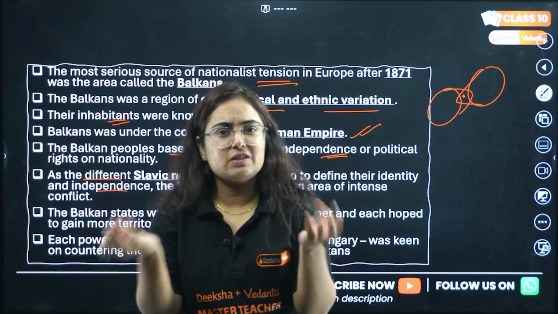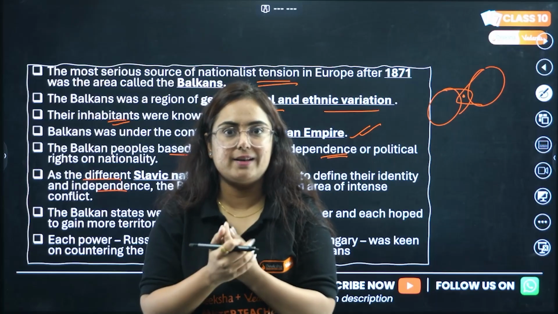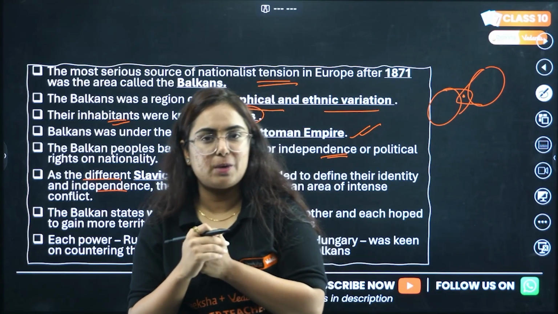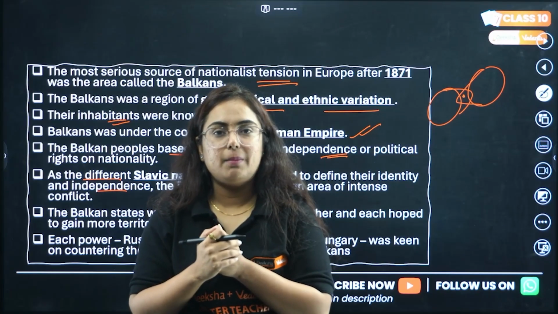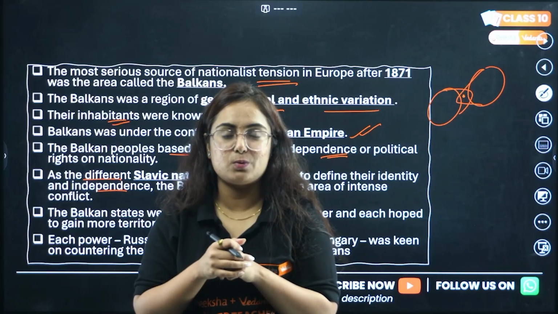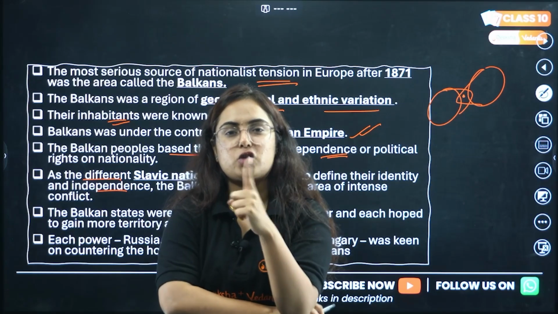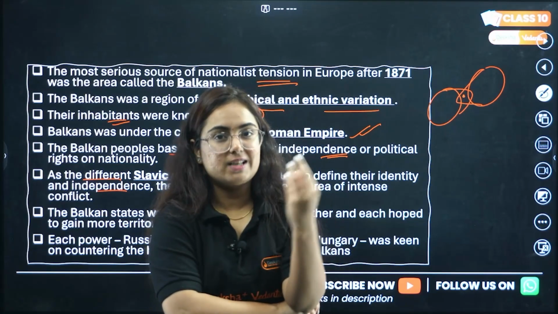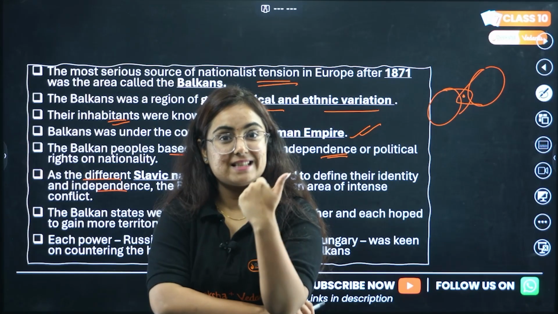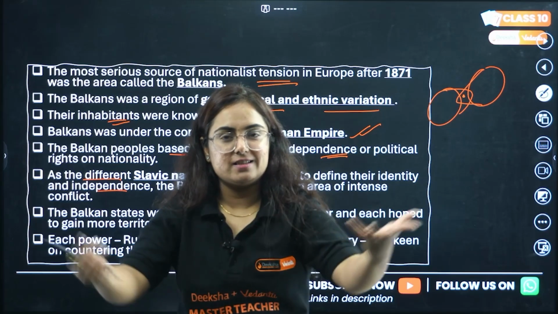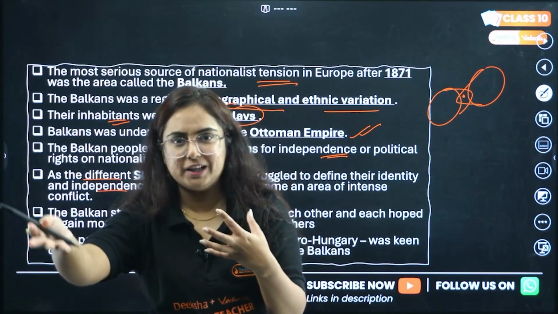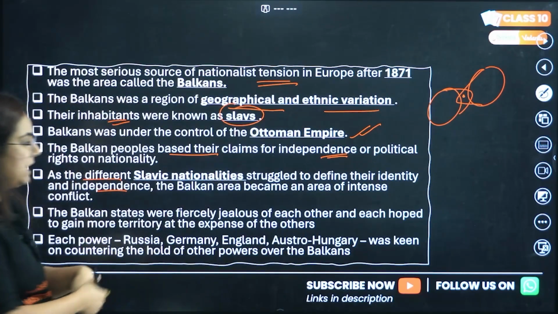So when small countries, not countries yet, small regions are fighting, what will the big powers be doing over there? Britain, Russia, Prussia, Austria, Germany, Italy, enjoying those fights and then gradually entering into those fights. Why? Because they thought this is a good chance. If we help these small territories, we will also get benefit, and these regions are important because they are the access to Asia, Mediterranean Sea, Red Sea. What is this? Access to India only, access to Asia particularly. So the big powers came into the picture.